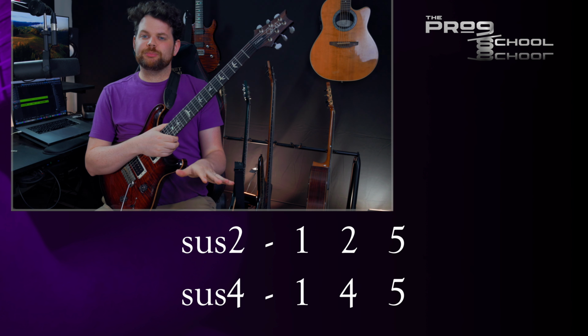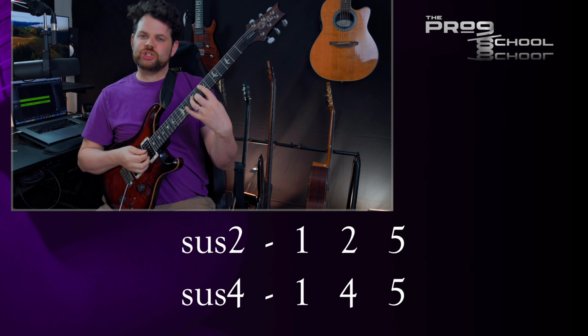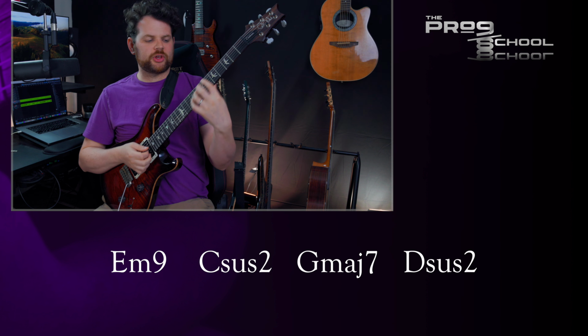Both of these can be used in place of a major triad. I think in this case, the sus2 generally works better, especially with a progression like this. So for example, we could do E minor add 9, C sus2, G major 7, D sus2. Or we could do some sus4 chords too.